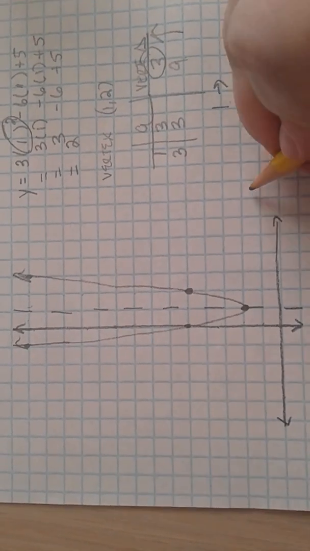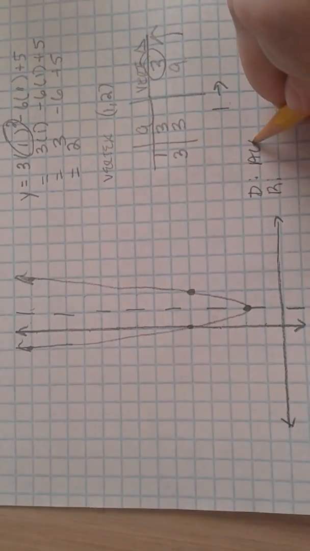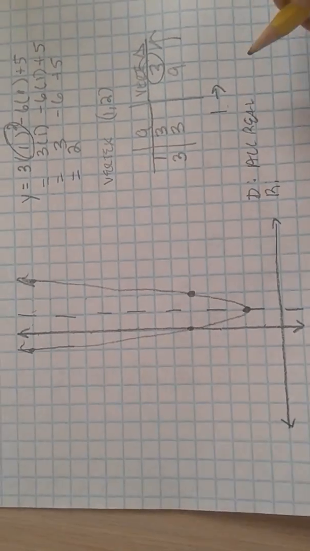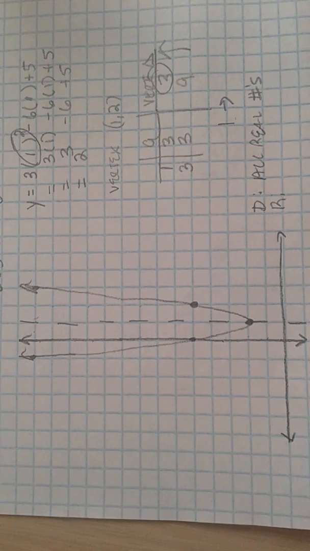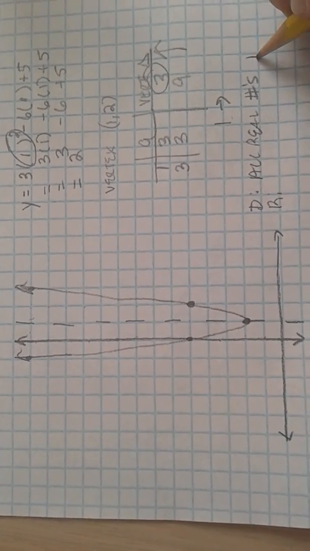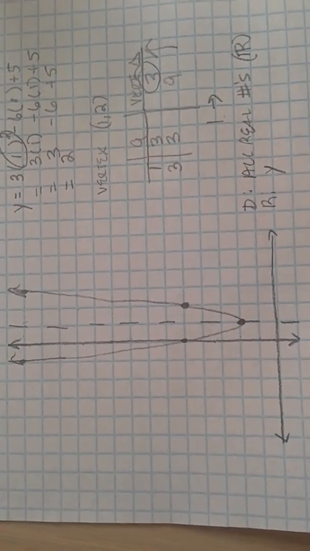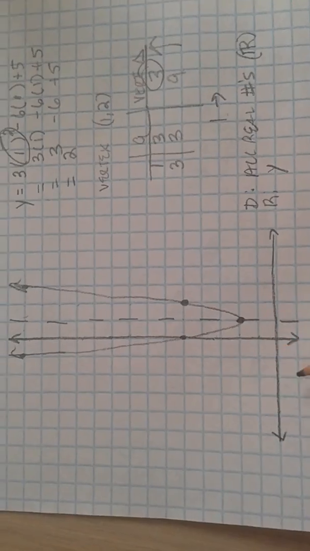Okay, to state the domain and range, I'm going to write that right here, D and R. The domain, we're going to say, is all real numbers, once again, because you can plug any single number that you have ever worked with in your life in for x. It's possible. The range, there's a restriction again, because it's not possible to get any y values down here.